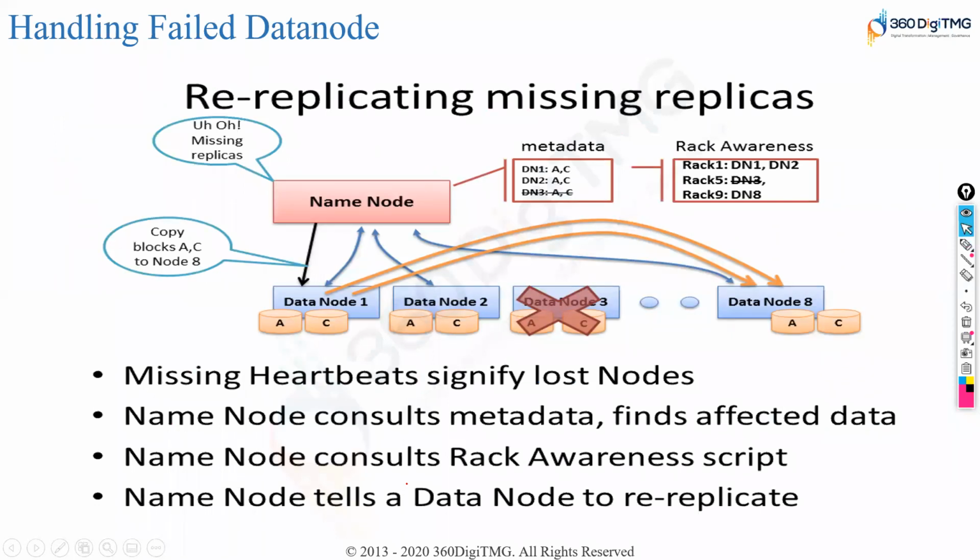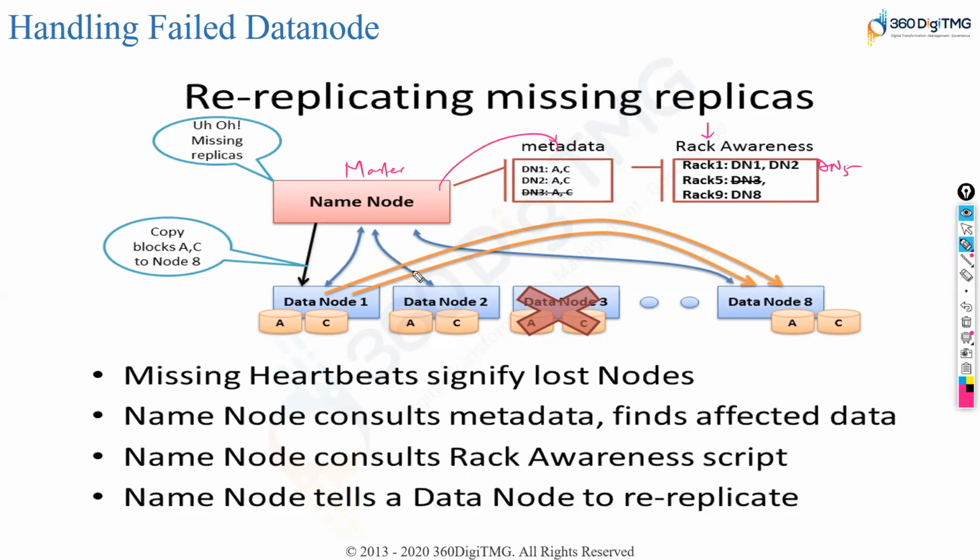What happens basically here? This is an image. Assume we have name node. This is your master, right? This master will have metadata, and it also has rack awareness. Metadata and the combination basically will tell us what nodes we are using, and in each of the node, what blocks are stored. Right? This is the information. So we have rack. In rack 1, we have data node 2, data node 3, let's say data node n also, or data node 5 also is there, assume. Then we have rack 5 where data node 3 is there, rack 9, data node 8 is there, so on and so forth, example, assume.